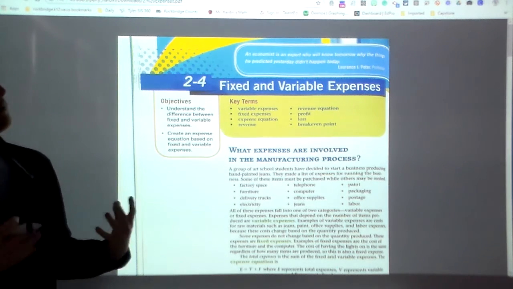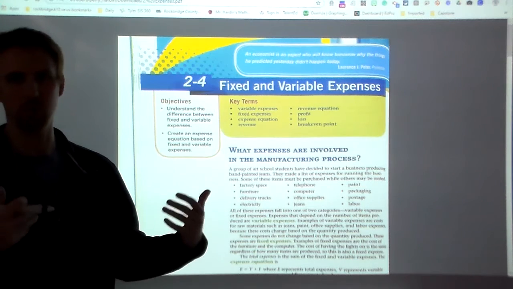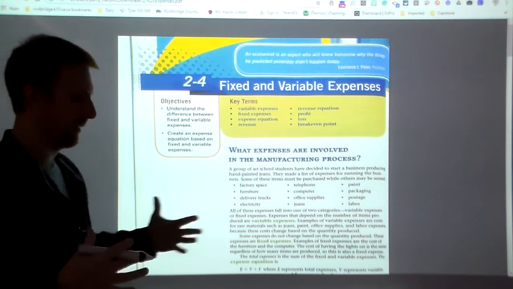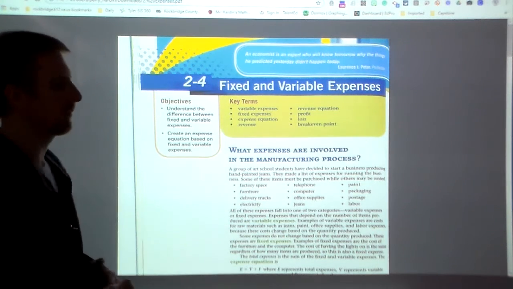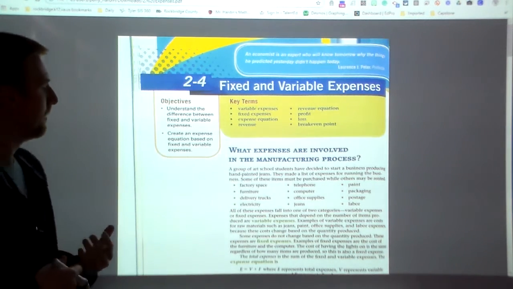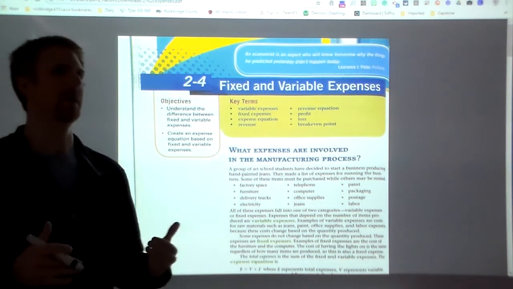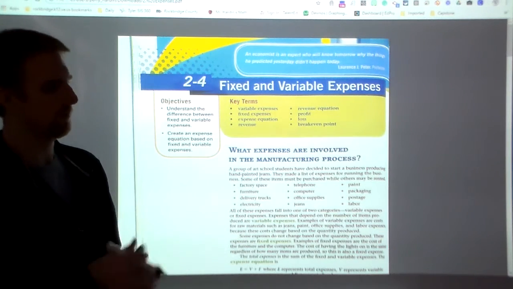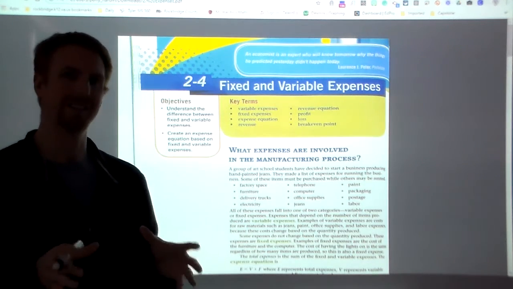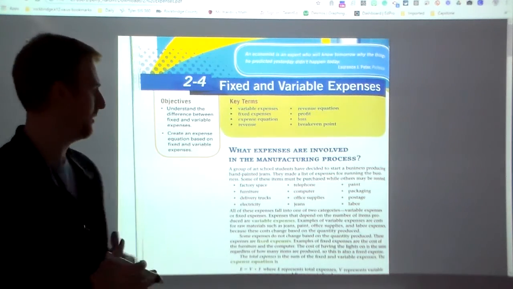Factory space. All right. So basically, how big of an area do I need to buy? That's probably going to be in the store, buying the store, or renting a place. But that's going to be a factor in how big of an area do I have to have, which increases the rent or mortgage payment. So that's going to end up, in my opinion, that would be a fixed cost, at least for the short term. I mean, you might look at it, my business expands, I might have to buy more floor space, yeah. But basically in a month's time, that's probably something you would do years down the road, not next month. So in a month's time, the available space you have is not going to change.